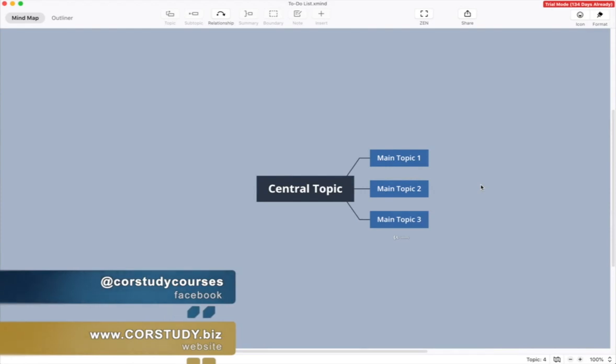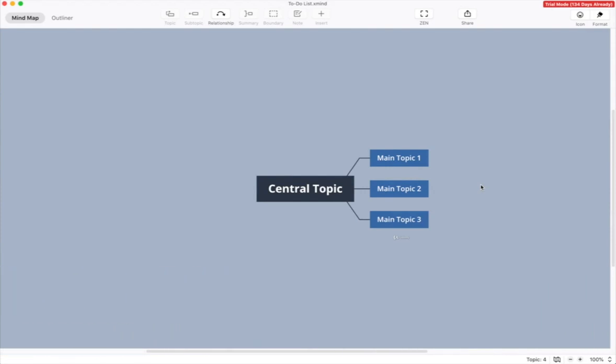Now that we know the basic building blocks of a mind map and we know how to use the software to insert these various elements into our mind map, let's actually build something. In this lesson, you're going to watch me build a very simple, straightforward to-do list. There's no need for you to work along with me, although you can if you wish, because I'm going to ask you to build your own to-do list in the assignment that follows this lesson. So for now, you can just watch how I go about building a to-do list.